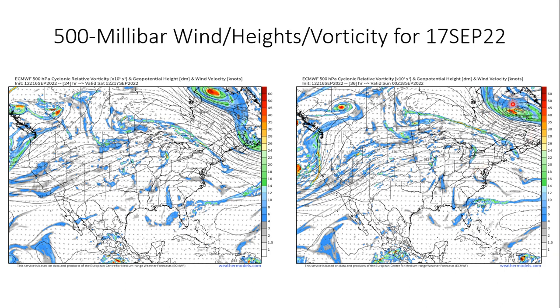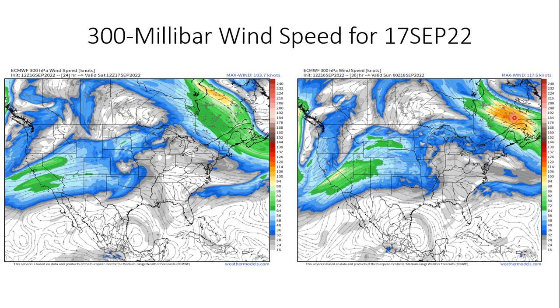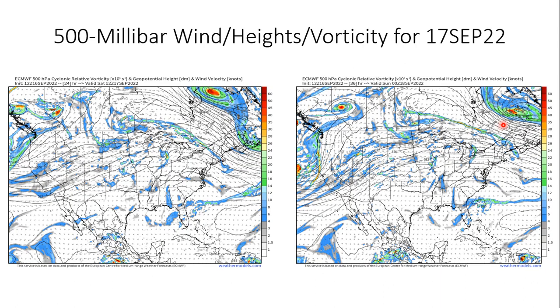Most of the higher positive vorticity values are going to be located over parts of southeastern Canada, and it's no surprise because that's where our jet max is. So we have those divergent quadrants in the upper levels occurring in association with this jet max, and then you see the vorticity values are quite high up over southeastern Canada, indicating quite a bit of lifting.